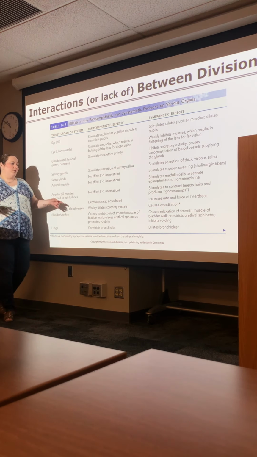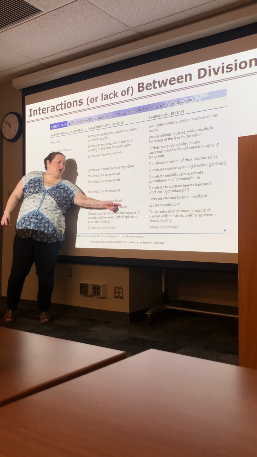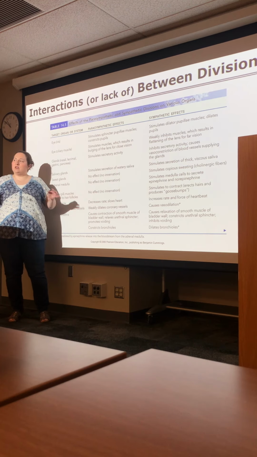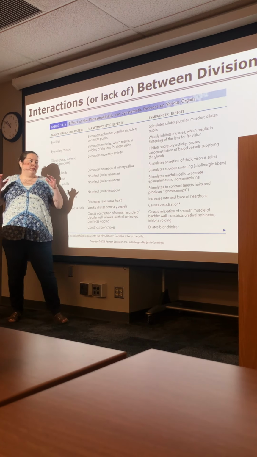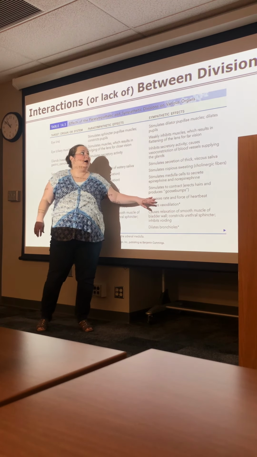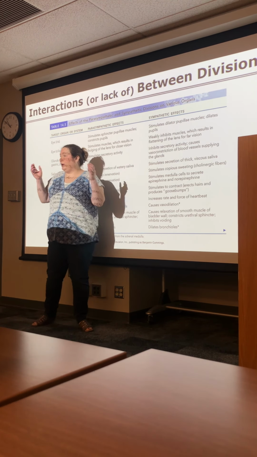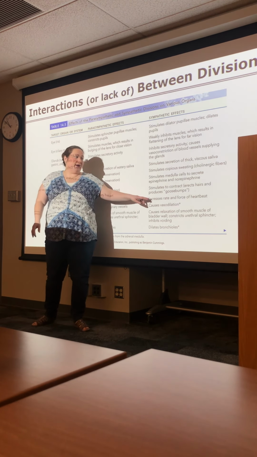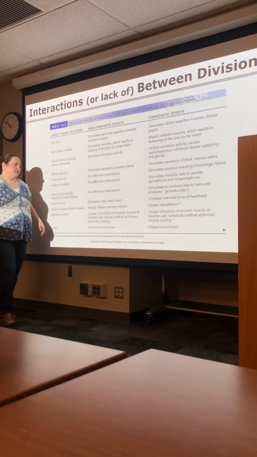Heart, we see that the resting heart rate is lower because of the parasympathetic division. It slows down the heart rate and causes contractions that are not as strong. While when a bear jumps out in front of you, you want that blood pumping, so you're going to speed up the heart rate, and you're also going to increase the force of it.